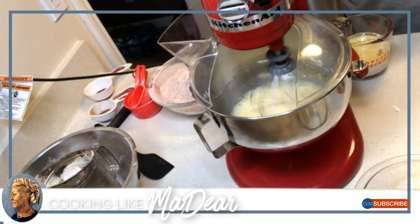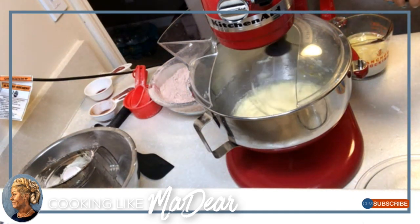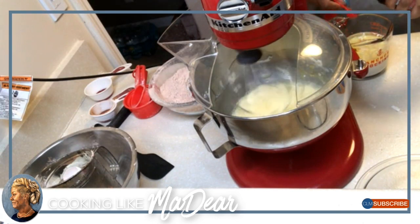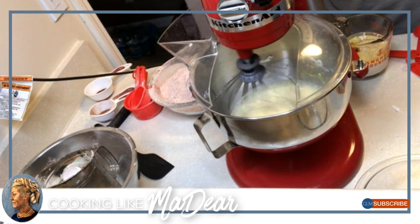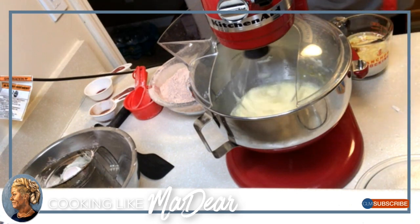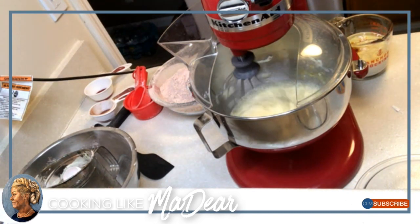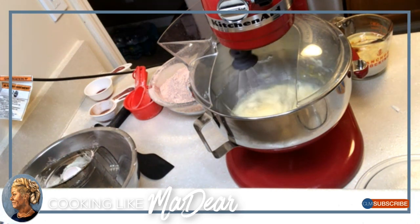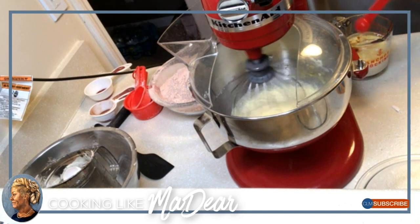Two teaspoons of vanilla. I don't mind if I get a little extra vanilla in there. And one teaspoon of some more of the vinegar. So all of that, I'm going to add my ounce of red food coloring.